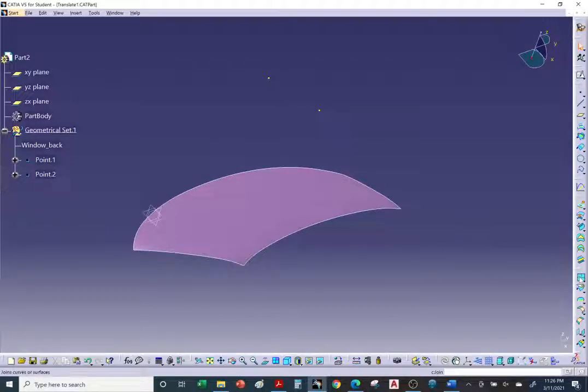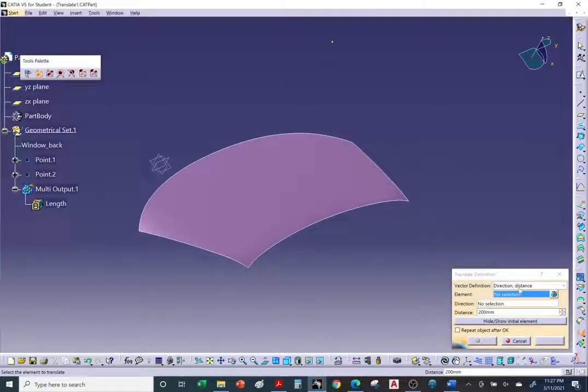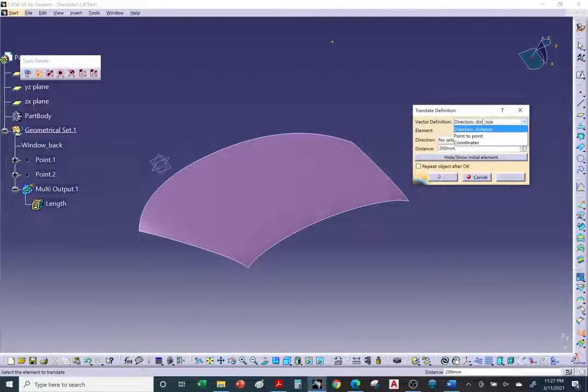So we have join, split, boundary, fillet. We have chamfer. I don't think we covered chamfer in this class. And we have translate. If we go to the drop down, you have a lot more options. So we're going to go over translate. We're going to translate this. In other words, we're just going to shift it in a different direction. We have the option of going with direction and distance. That's typically the one I use.